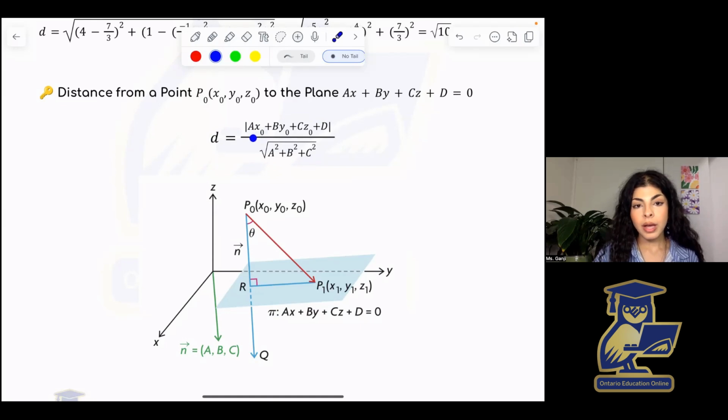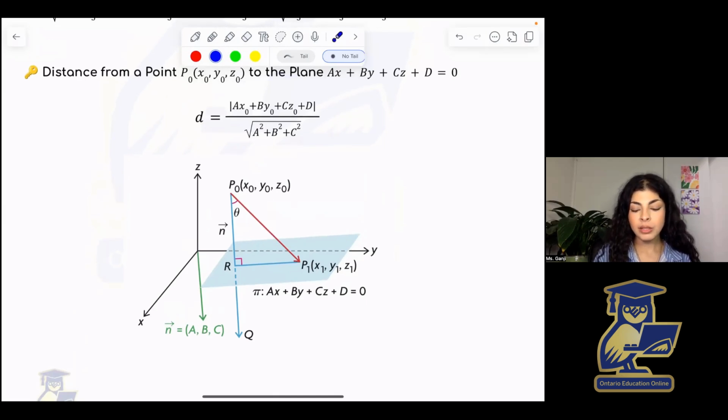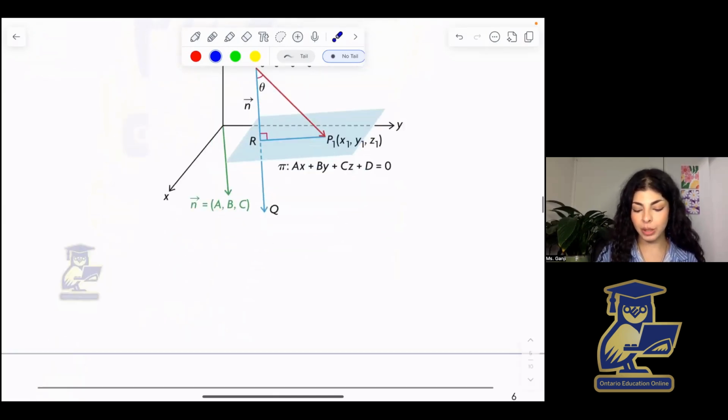Now here, because we have a plane, we do have z here as well. So in the numerator, you have the absolute value of ax0 plus by0 plus c times z0 plus d. And in your denominator, you have a squared plus b squared plus c squared, and taking the square root of that. Now, consider here, this is your plane, and this is the point P0. Again, same idea as how we derived the formula above, but we have this point that's on the plane, and we use what we know about the normal vector in order to find this formula. So now I'm just going to show you a few examples of how we use it.